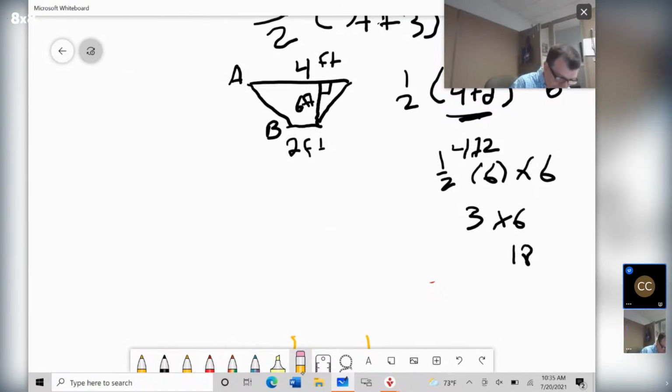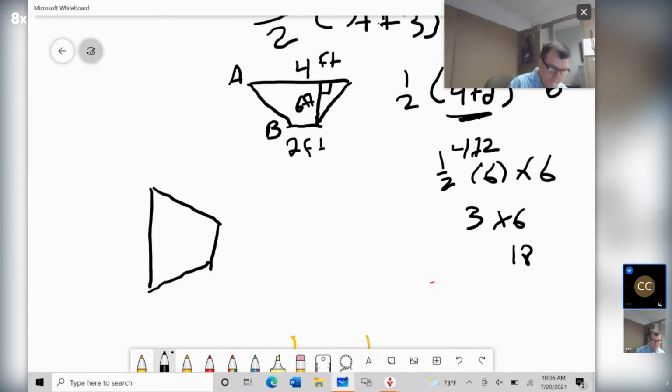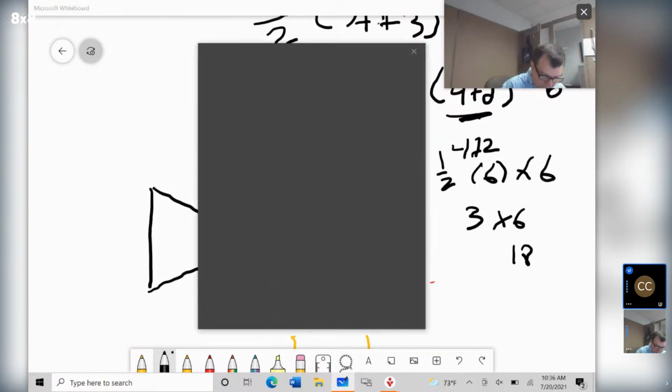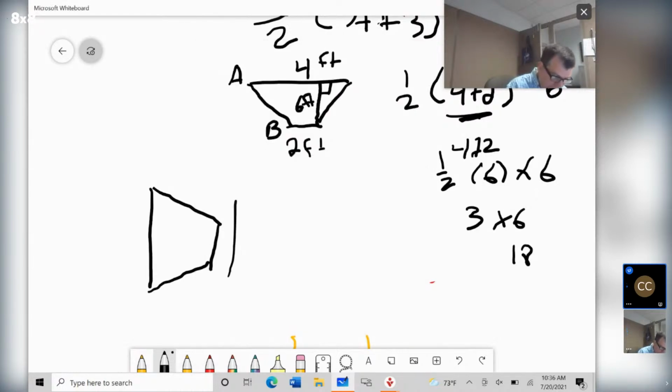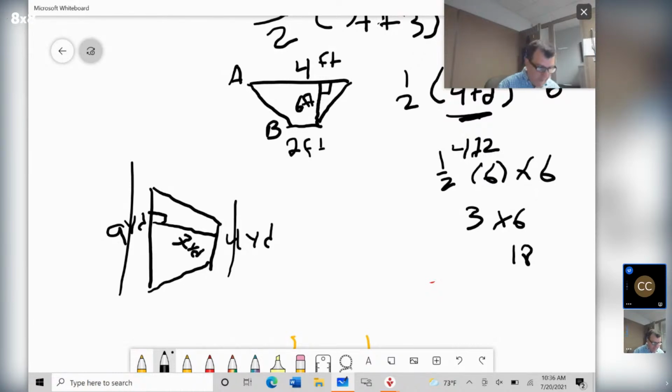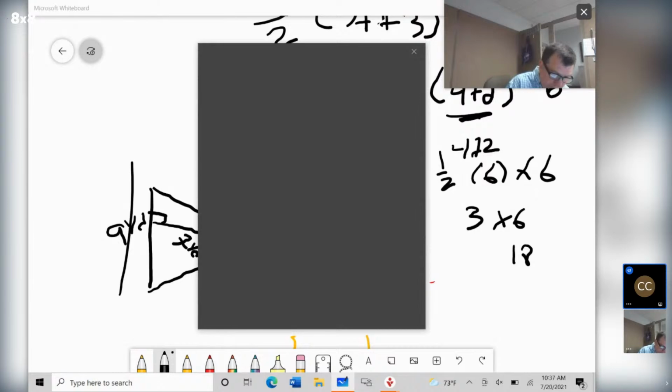Okay, so say we have the two parallel lines, and I'll put that in yellow. That one and that one are parallel. If this is, say, 9 yards, this one is 4 yards, and the height, you're going to see a line going up to the top with that little triangle, and we'll say this is 7. So we have the sides A and B, 9 and 4, so it's 1/2 times A plus B times the height.